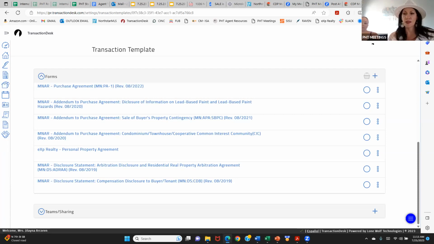Either get in a habit of putting it at the end of your purchase agreement so it's really easy for you to print out, or just be prepared that you would be sending that out separately to have them signed. I don't want to do a 2-part process of having a separate document signed for that. So I just put it at the end of my purchase agreement, and then I can print that one PDF to turn in if needed.